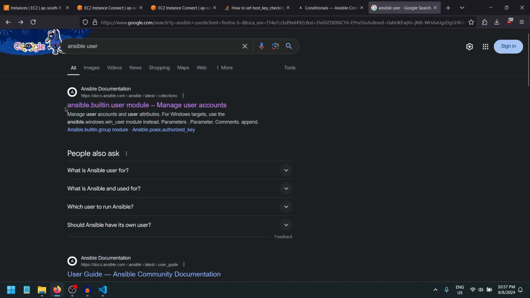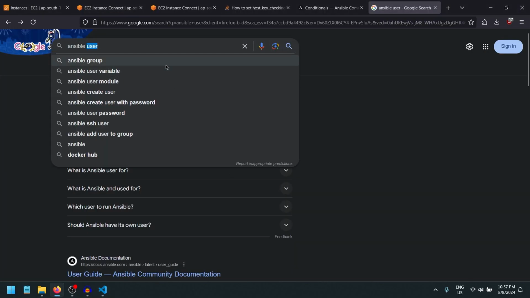We can use the debug module. Basically, to print something, we need to use the debug module. There are a lot of printing mechanisms in Linux.